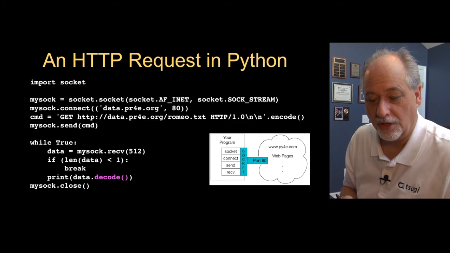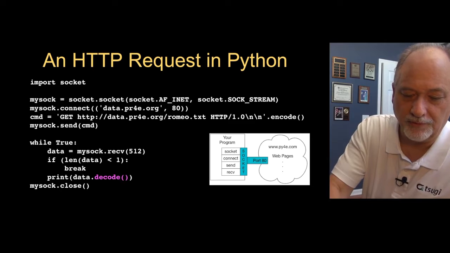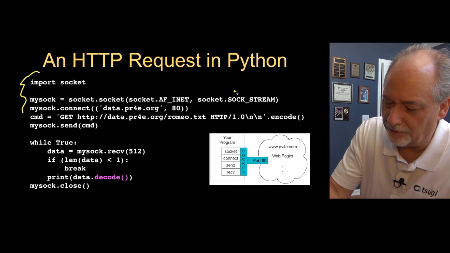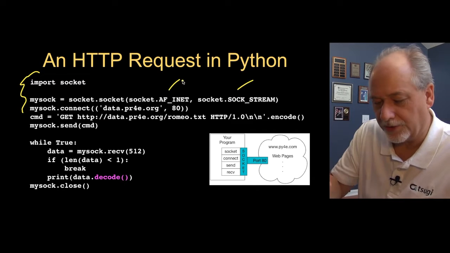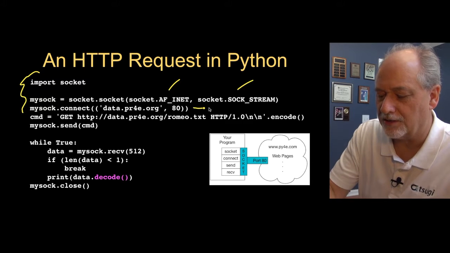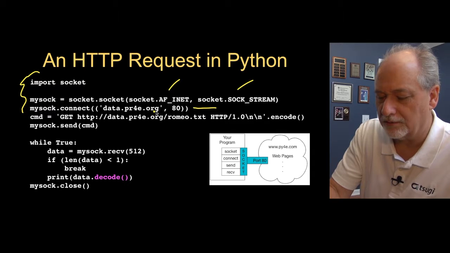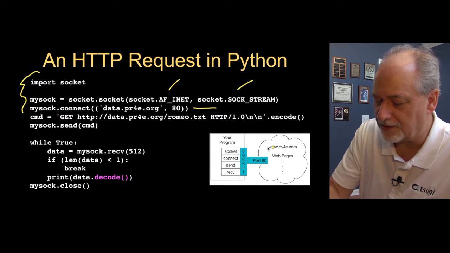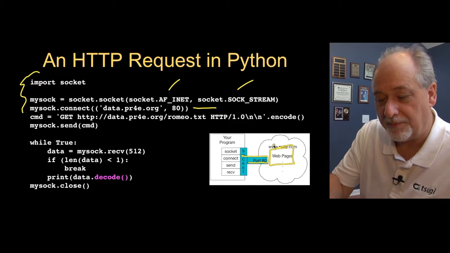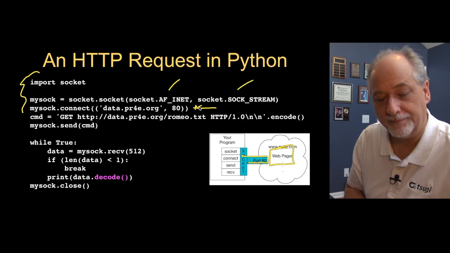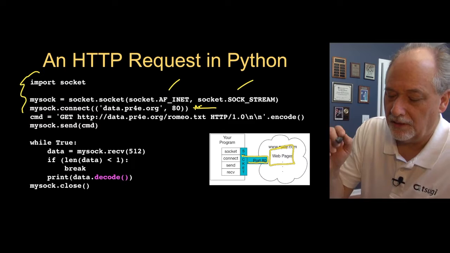So here we go. The first 3 lines of this program import socket and make the socket. Remember, the socket isn't really the connection. When you make the socket, we're going to make a stream-based socket, and it's suitable for going across the internet. The connection is like ring, phone call, connect to data.pr4e.org and port 80. That basically says extend the socket across and connect to a web server. There's got to be a piece of software running, and this will blow up if the software is not running. Okay? So now we've got a phone.